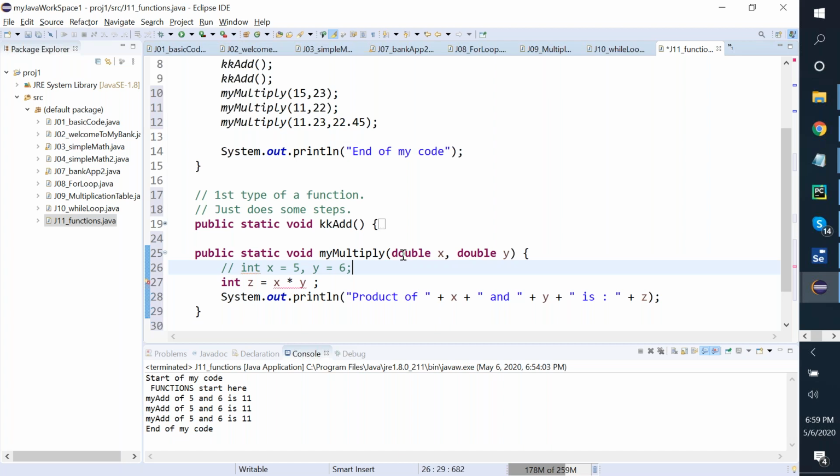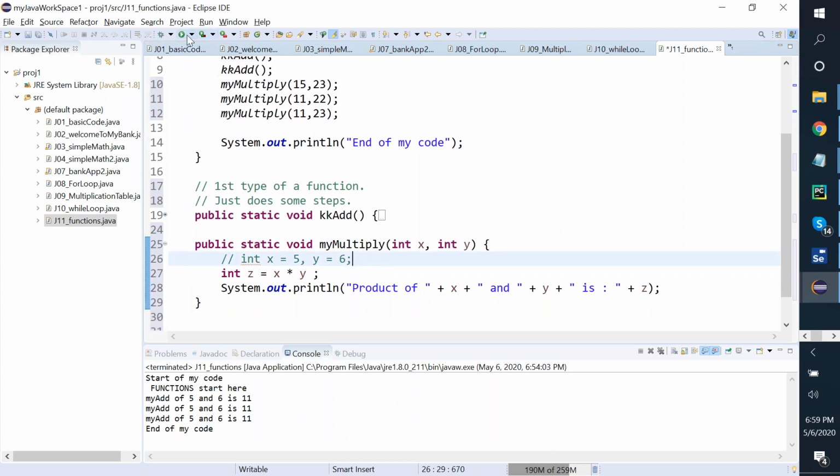So the type of variable changes, team. We will discuss a little bit more about types of variables, but it is okay if you don't know the values. So either you're sending integers or you're sending double. That is fine. Let's keep them as integers for now, and I'll explain it later. The next one. Perfect. And now let's run.